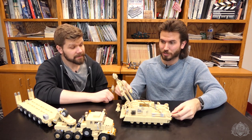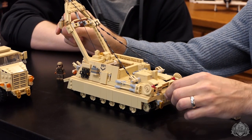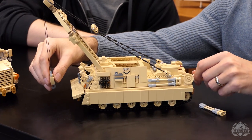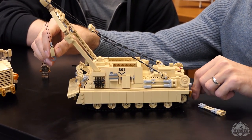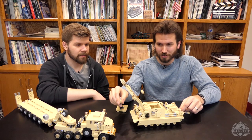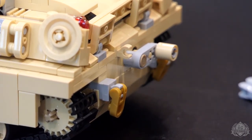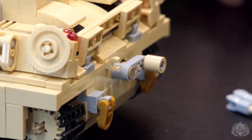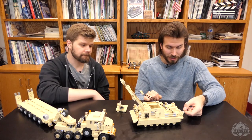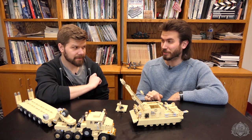No crane would be complete without a working winch. You can twist this and it'll go up and down — you can pull it out and hoist it up. There's a fun mechanism inside with a few gears. If you want to hold it up, you push the arm back in on this bar and it locks it in place, so you can hold a serious amount of weight. In the instructions it's built closed and not movable, but for playability's sake you can take the back piece off, pull it out from the bar just about a half a brick, and you'll be able to spin it.